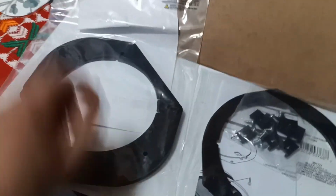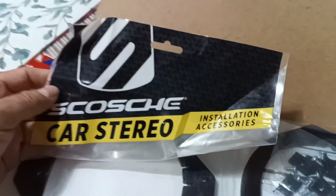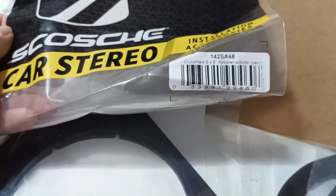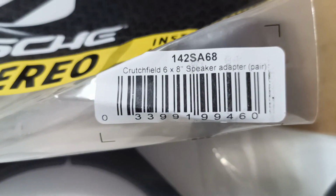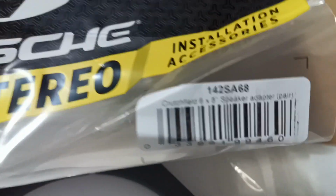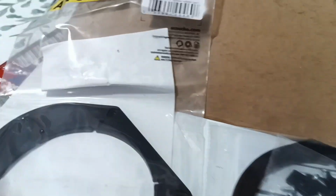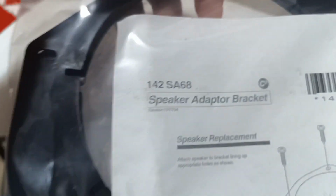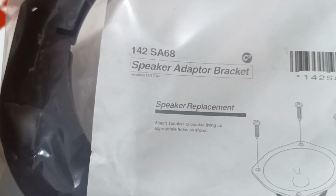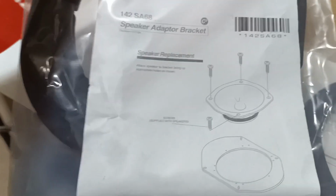As you can see there, this one is the Skosh, where's the number here? It says 6x8 right there. I think that's the number. I'm not quite sure if that's the number, but let me look real quick. That's the number right there, 142SA68. This is for the Mazda 3.